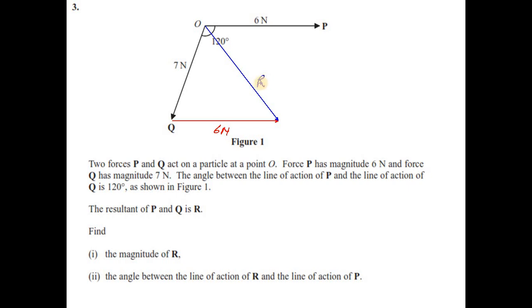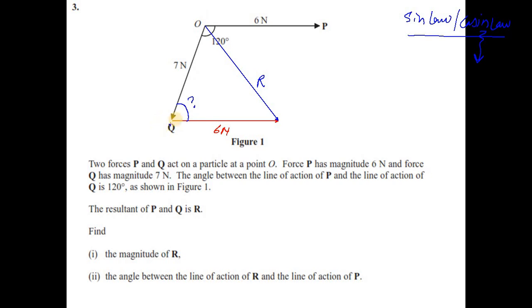So what about the angle? This is all about a triangle. The easiest method to figure out R is the sine law and cosine law. Most of the time we use the cosine law to figure out the side of a triangle. So if we need to find R, one side of the triangle, we need its opposite angle. We need this angle. So how do we figure it out?